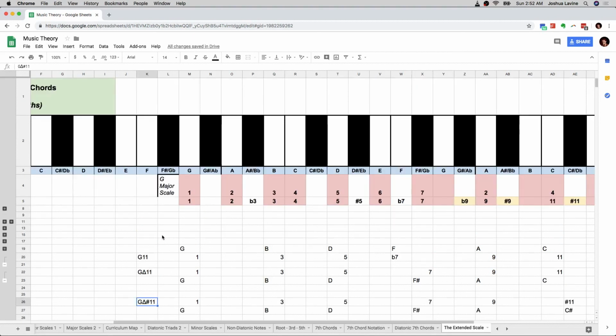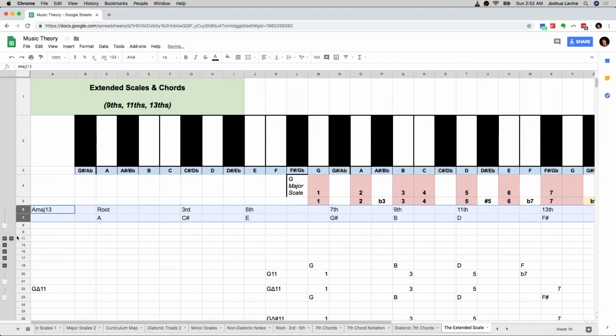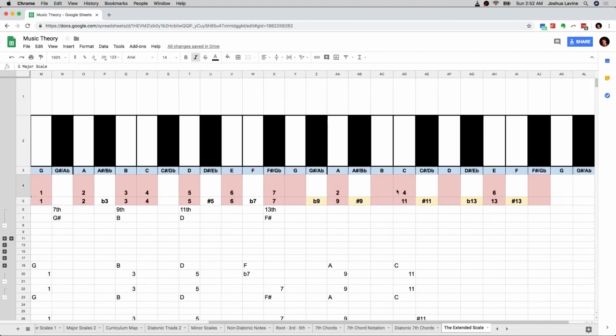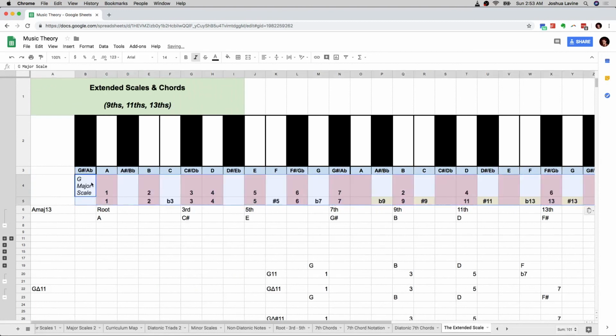So now let's take a step back and think about what we've accomplished here. We have now looked at the most complicated chord symbols that you're really ever going to see, and you should be able to approach any chord chart now with a level of fearlessness, because you know exactly what the formula is. So you see a chord symbol, you come here to your major scale formula, you can write it out all the way up to 13, and it includes these funny notes.